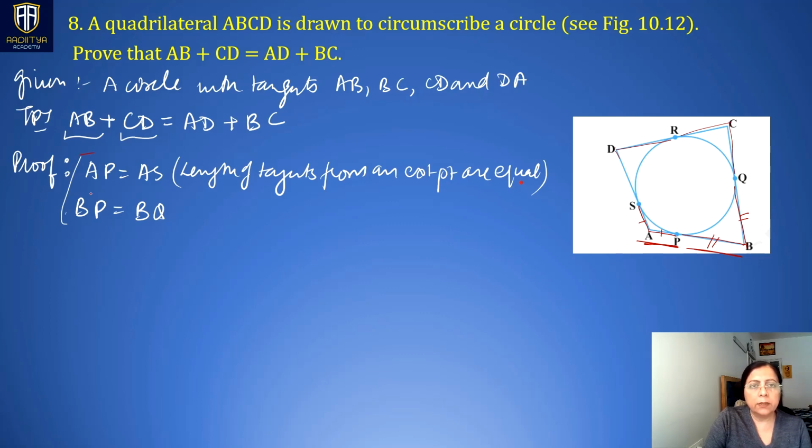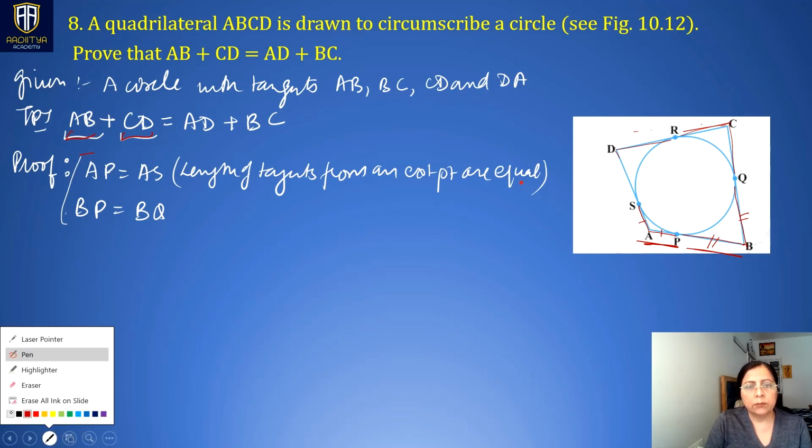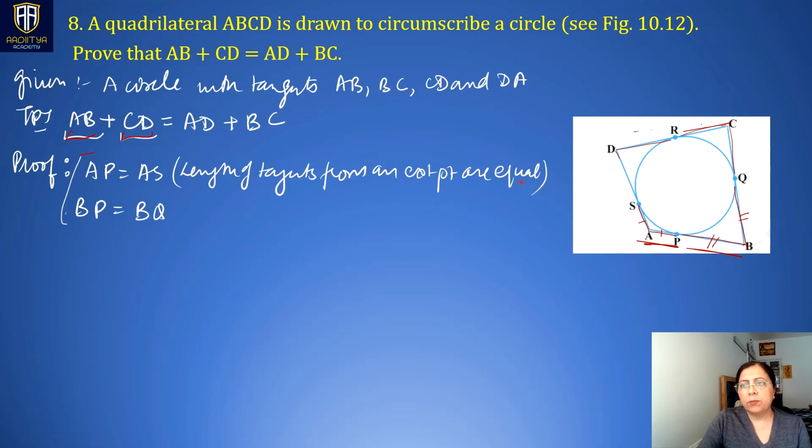When we add AP and BP on one side, you get AB as their sum, right? And on the side of AB, we have to keep CD here. So when we are writing about CR and CQ, CR has to be on the same side where we have AP and BP. This is the only thing you have to keep in mind for this question. So check what I am doing. Next, for point C, CR is equal to CQ. But I am writing CR here and CQ here.